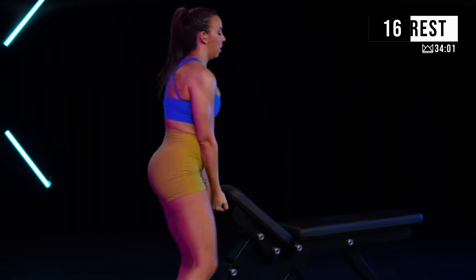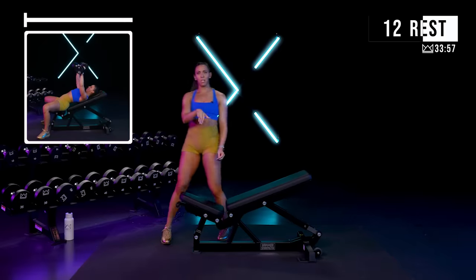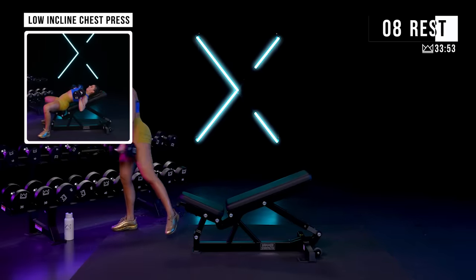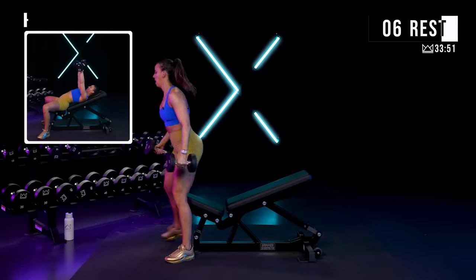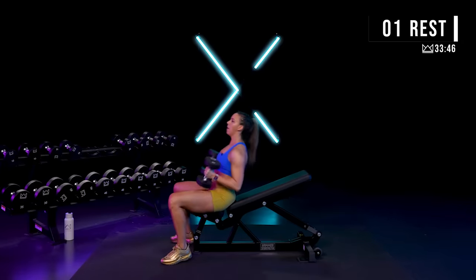We've got chest press or bench press, okay? Three rounds, just like last time, straight sets. All right, I'm gonna start with my 20s. Then we go in six. Ready? Dumbbells up, let's go.